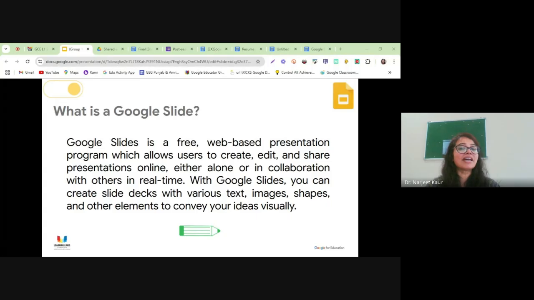We can do real-time collaboration and sharing, which we have seen right now. We can do interactive student engagement, where live question and answer sessions can go on. We can make student projects more presentable, while the educators can also monitor their progress on collaboration. And then the presentations are stored in the cloud and they can be accessed from anywhere, like we saw in Google Docs as well. Educators can leave comments or suggestions as well.